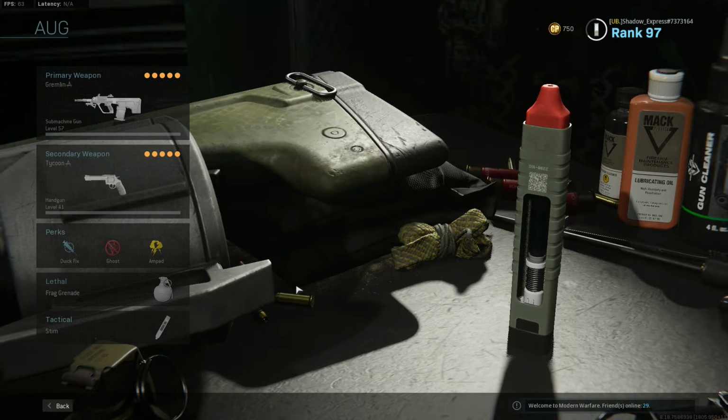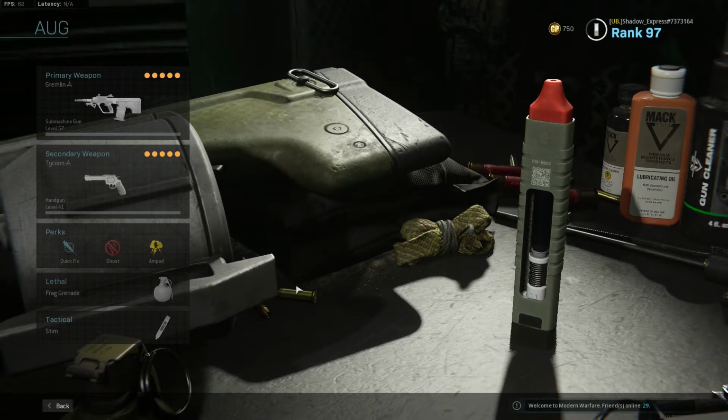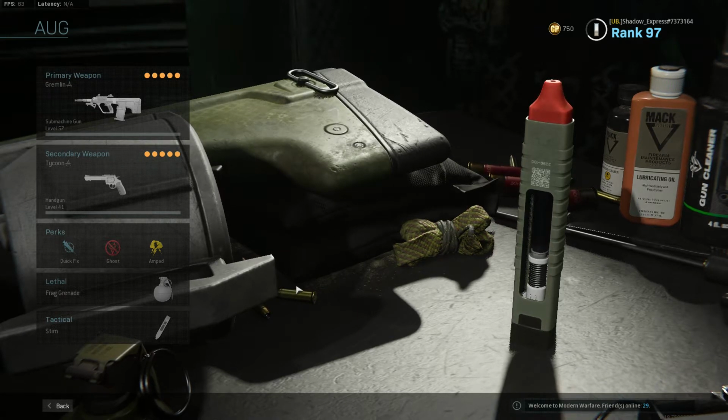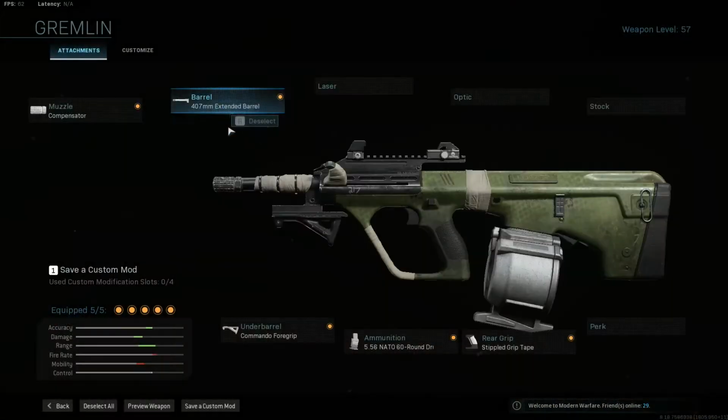Today I'm going to be showing you the best org class setup in Modern Warfare. You are going to see two gameplays. The first gameplay is in Shipment, so I can show you how to use the weapon in CQB, and the second gameplay is in Ramazan, where I go on a relentless streak, showing you how to use the weapon in long range encounters and how to catch people off guard.